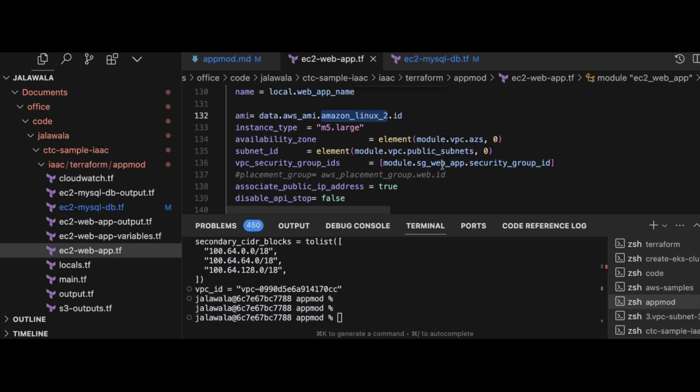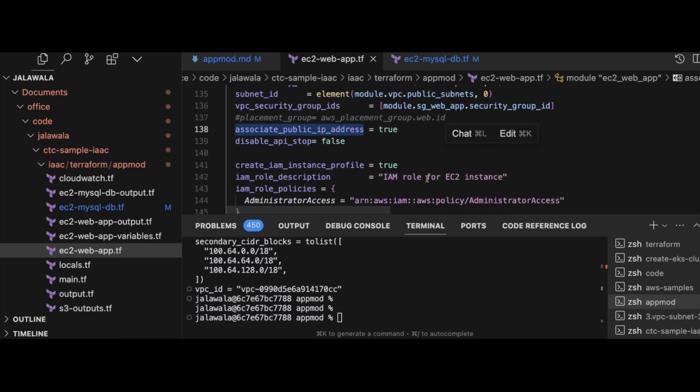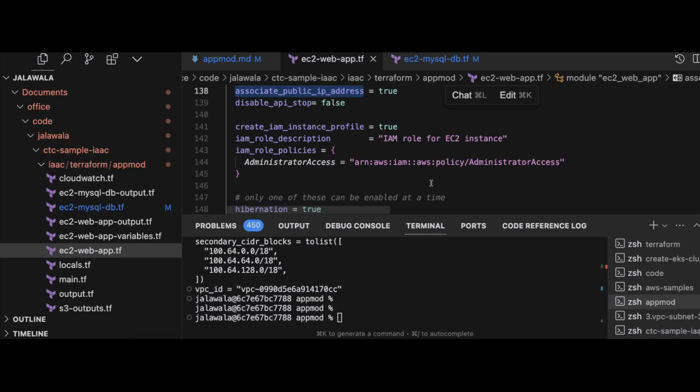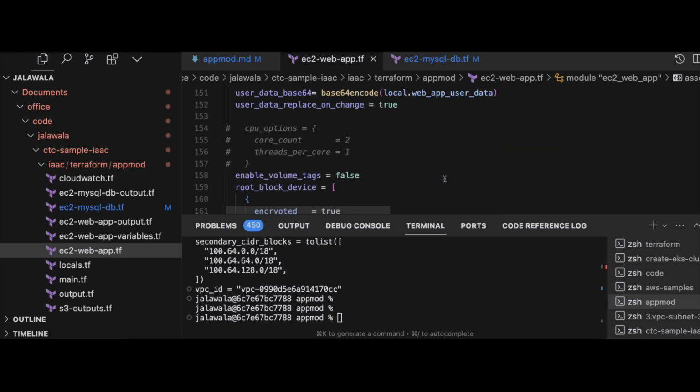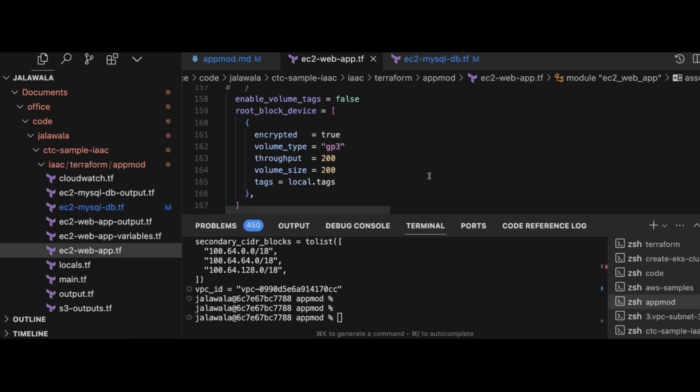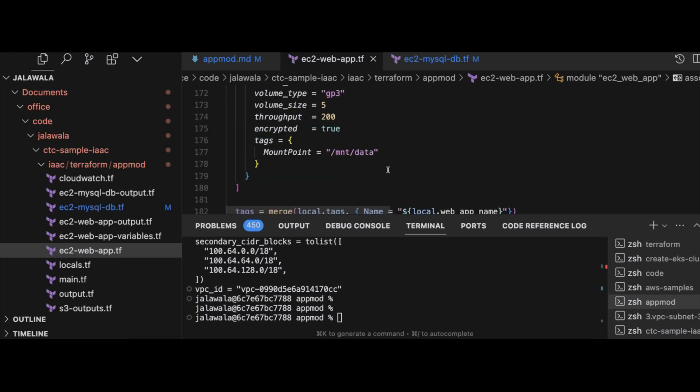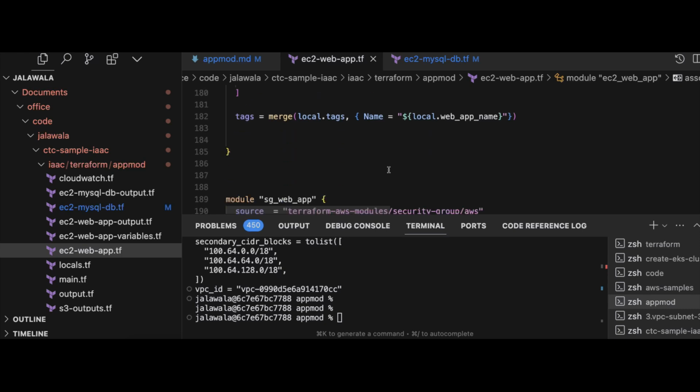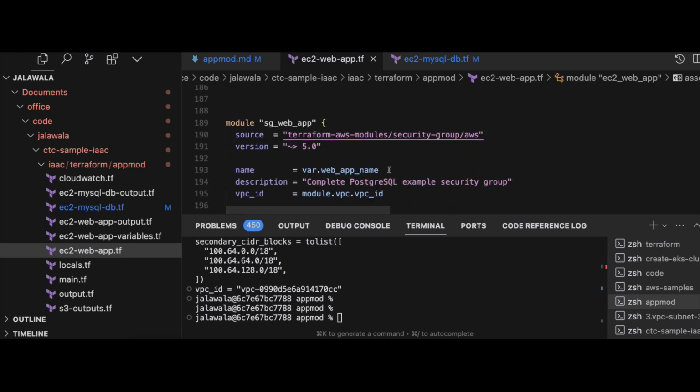So that's why the public subnet is used and the public IP is enabled for this EC2 machine, and some permissions which we can further fine tune. There are some root volumes also configured depending upon the requirement, but this is just a demo.